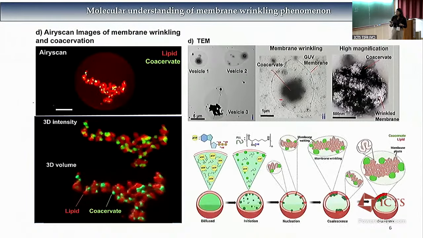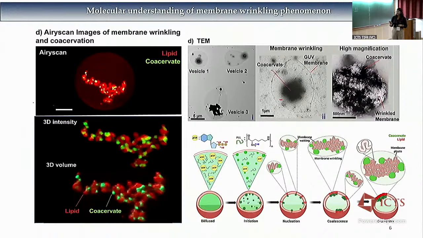And based on the results, we propose a model in which we explain how even membranes can regulate the size of condensates simply based on electrostatic interactions. So what we say is, once you start your condensation, the nucleation happens on the membrane and membrane wrinkling starts. And the more time you wait, the number of wrinkles or membrane folds increases, and the condensates which are getting entrapped in between are not able to fuse with one another, even though they are close by each other. Their sizes are getting regulated.